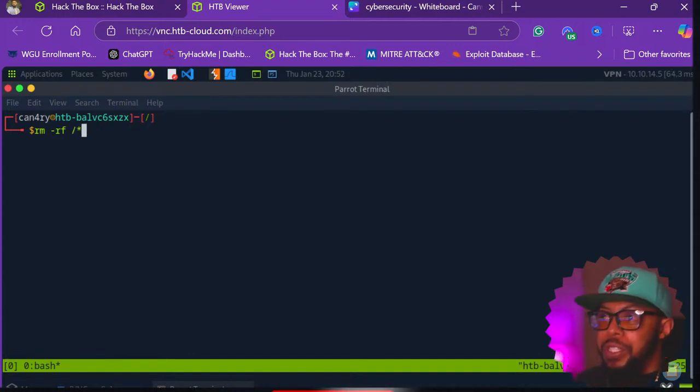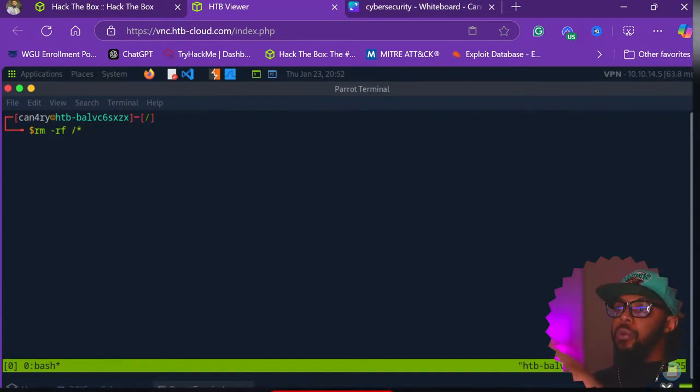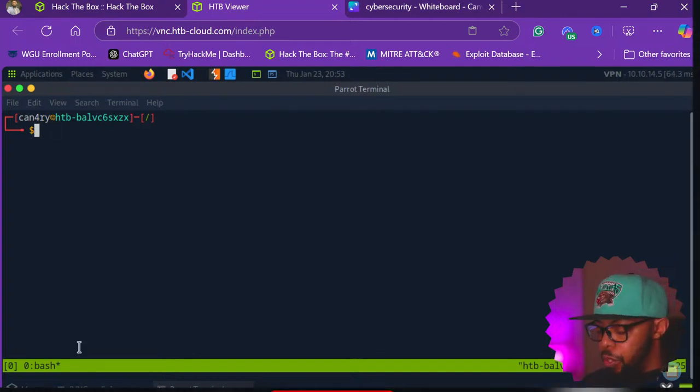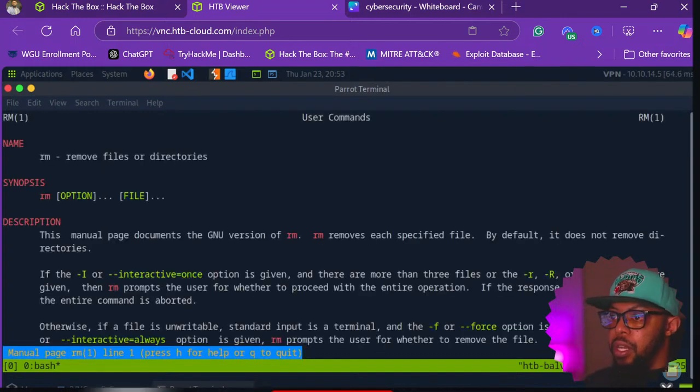Do not, once again, copy this. This will remove every file in your system. So if you ever see that, remove is the command, and if you want more of the options, go to man remove and go from there.